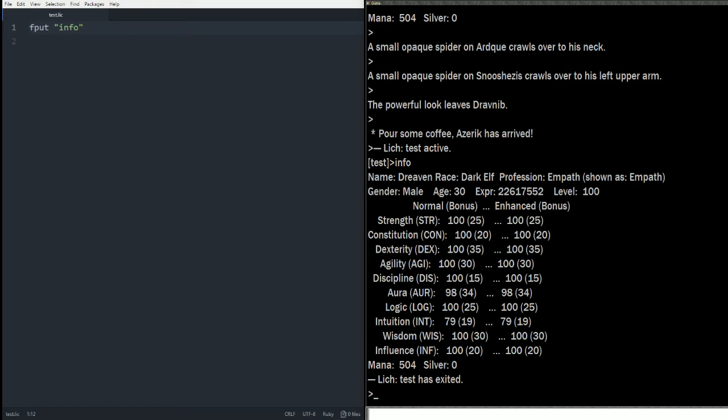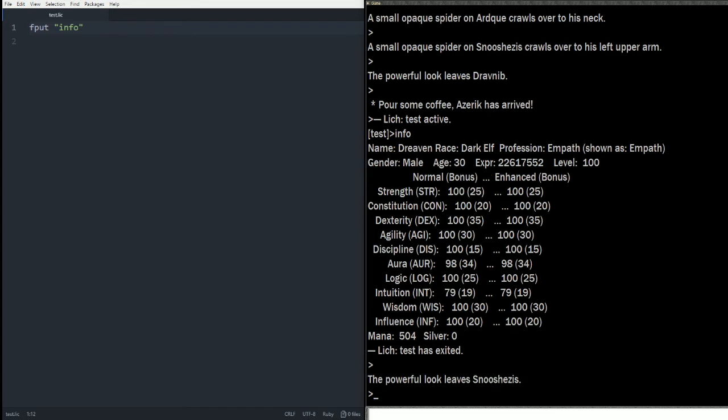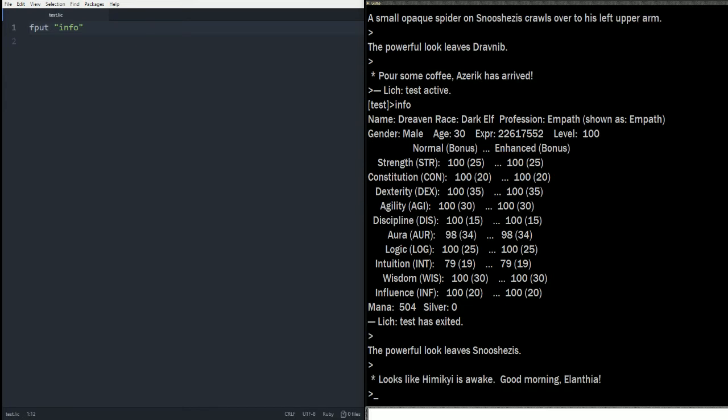Basically what fput does is, when you do a command like attack and you get a response back saying something like you're in round time or you're stunned or you're webbed, for example, fput looks for that.